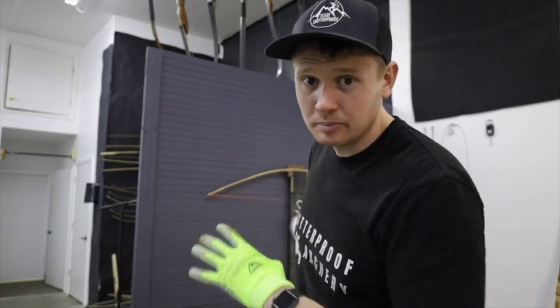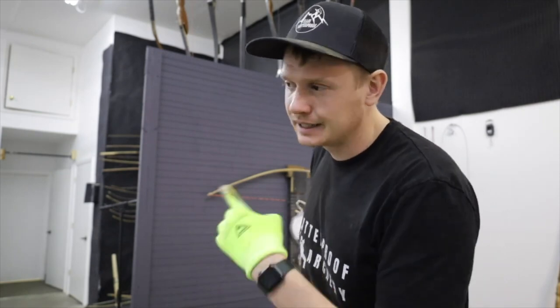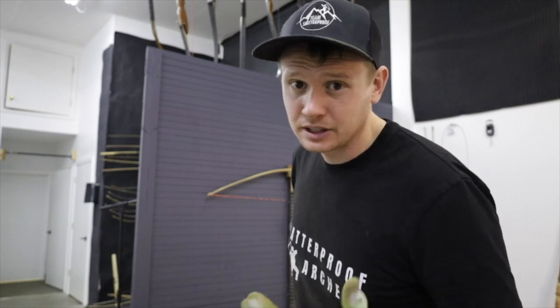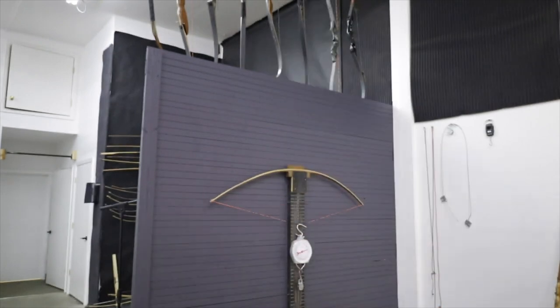Because the limbs are so imbalanced, I'm not going to overdraw it. So I'm only drawing to 30 pounds right now, because that right limb's just bending too much compared to the left. I'm just going to exercise it at 30 pounds for this round and go remove some more wood before I pull it back to 40 pounds again.